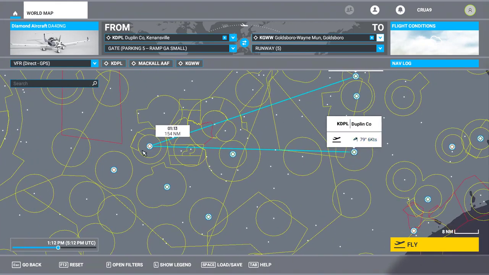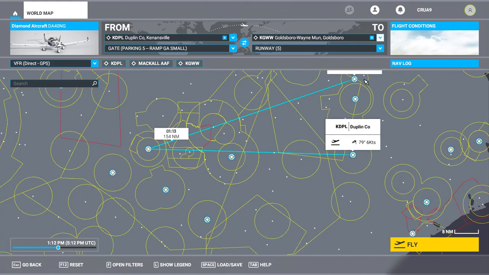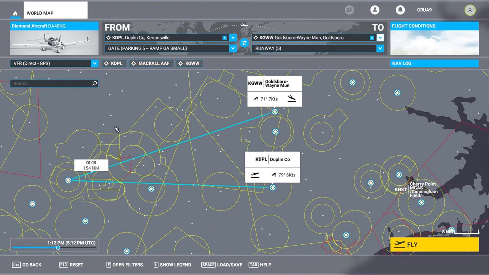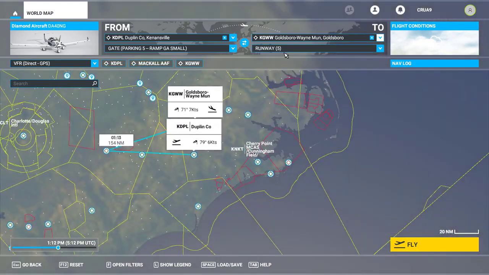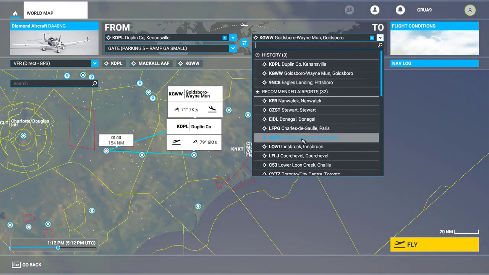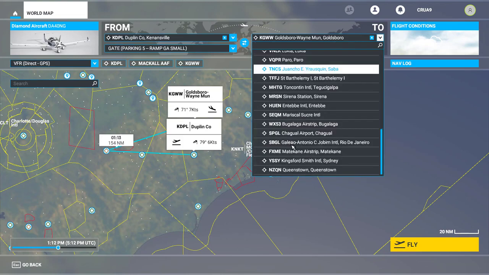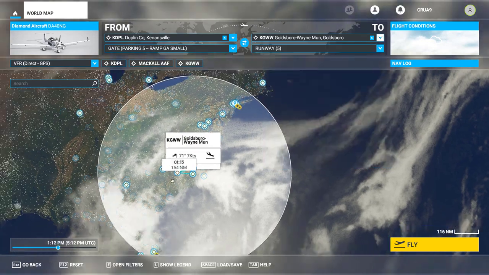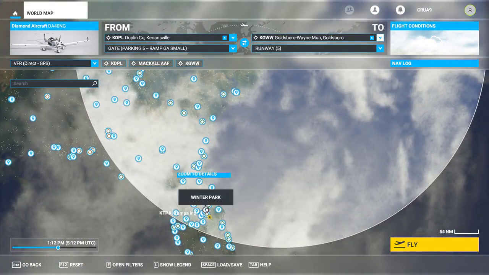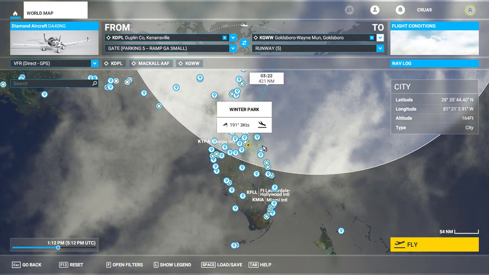So it starts from here, goes out here, and goes up, and you go from there. And what this does is you can add some interesting waypoints. So let's say I want to do something in the United States. Let's say this for the arrival.